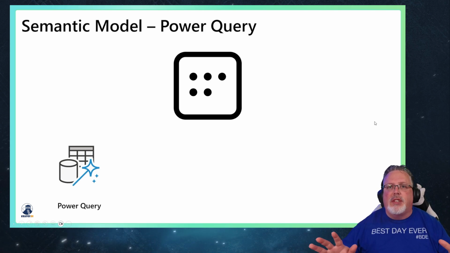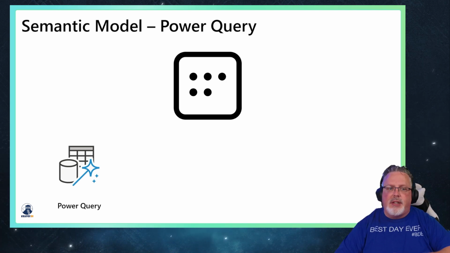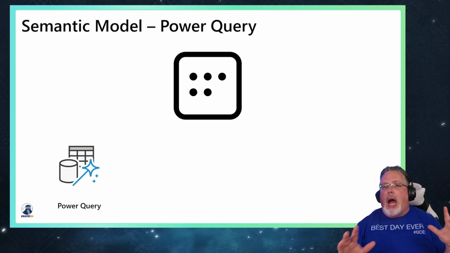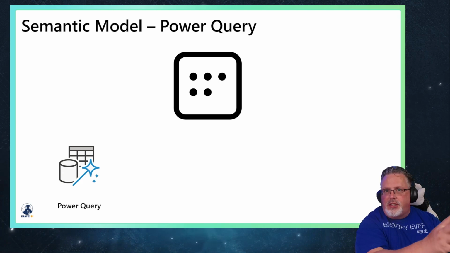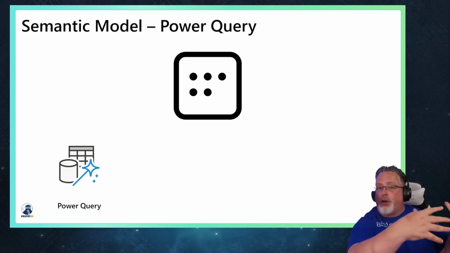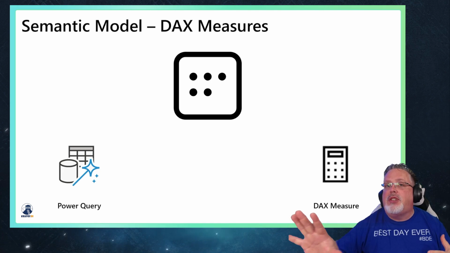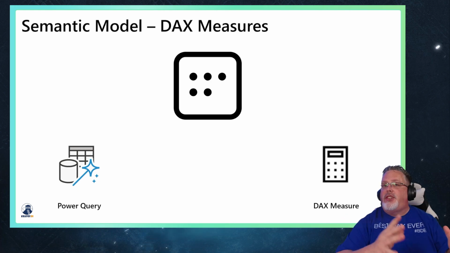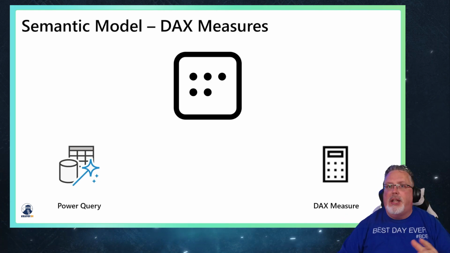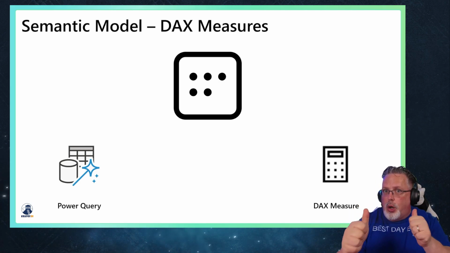Let's first start with the semantic model, because that's where these things exist. In a semantic model, in Tabular Editor, Power BI Desktop, or even Power BI Online, we use Power Query to get data from different sources and transform it. It is the appropriate place, or the furthest downstream place, for doing our transformations. When that comes through, we use DAX to create measures, like the sum of this column divided by these two measures. We're going to use all sorts of DAX calculations and measures. That is good. To repeat, DAX measures are all good.